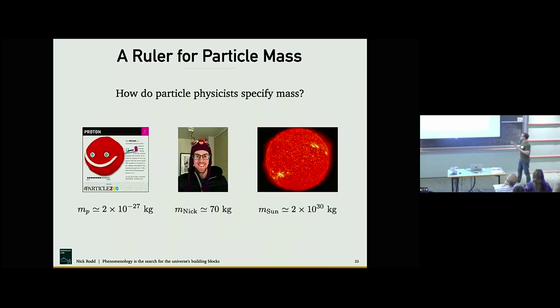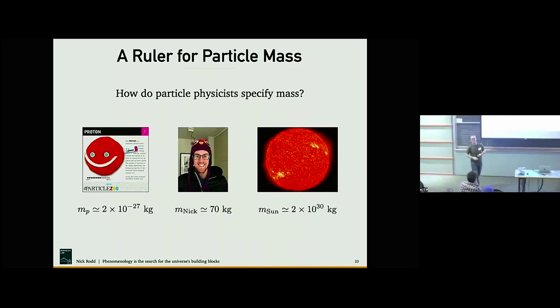Okay, so let me just start out by giving you some sense for how masses are measured in particle theory. This is very related to what Grant was telling us about, like physicists like to make convenient choices to make our lives simpler. So of course the normal way that we measure mass is in terms of, for example, kilograms. And the reason for that is that phenomena we see around us in the world then have very natural sizes when we measure them in kilograms. For example, I'm an extremely reasonable weight of around 70 kilograms. So it's a very natural unit to have here.